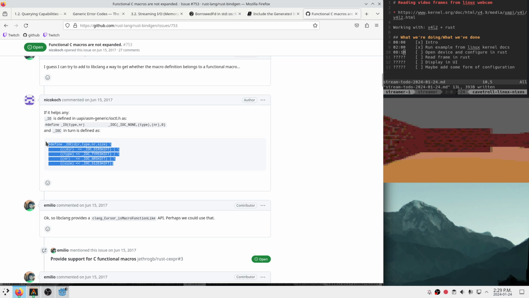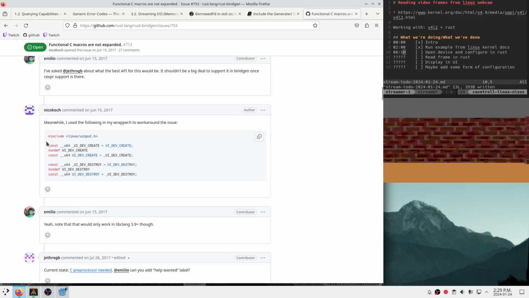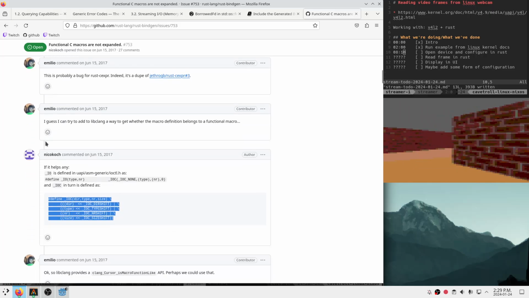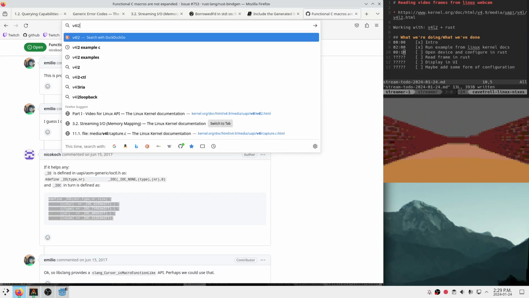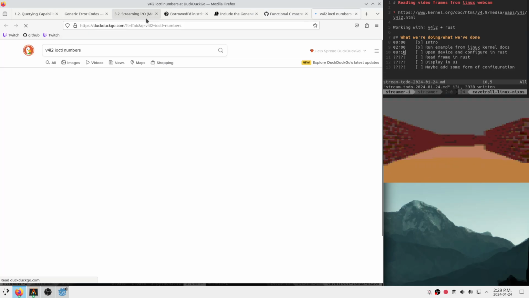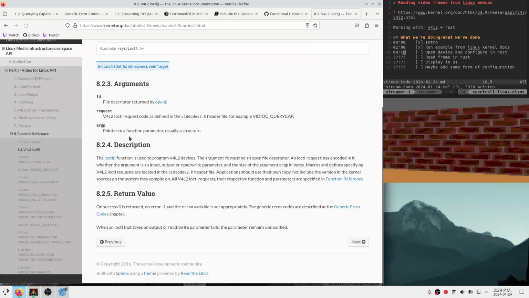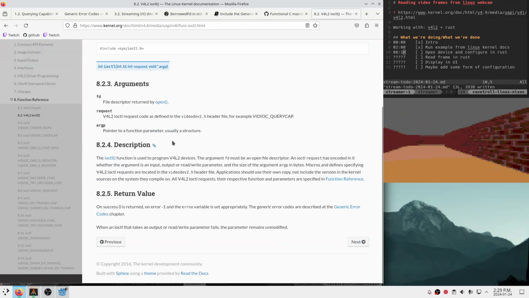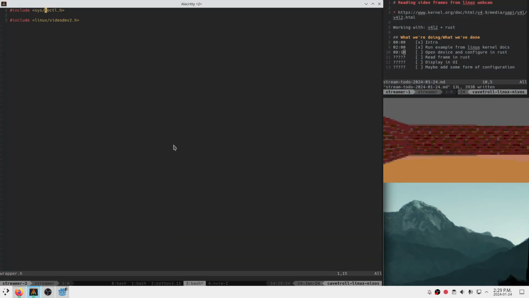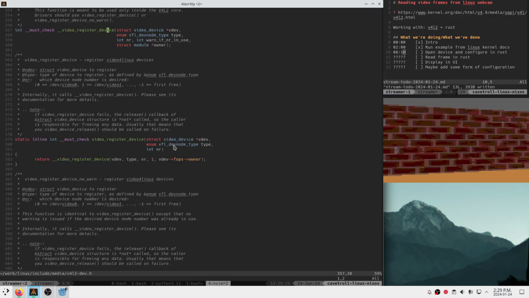I guess we just bang out, duplicate the thing? v4l2 ioctl numbers. Maybe somebody else has expanded them for us. Maybe. No, it's not so simple. Well, that's annoying, but we will live with it.